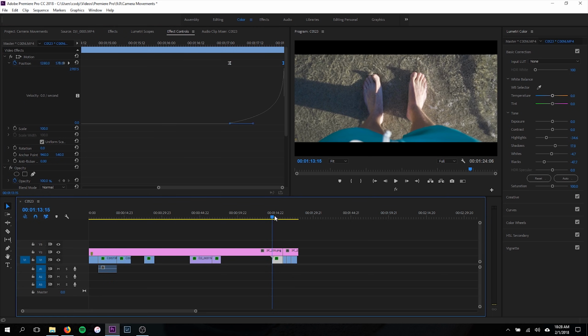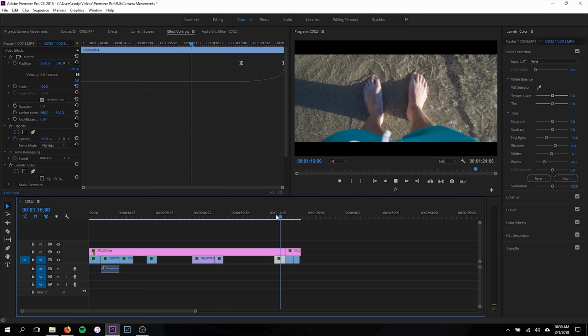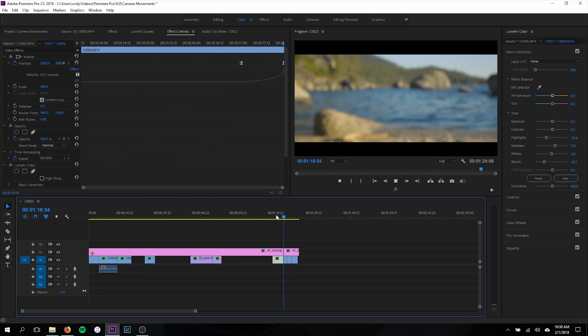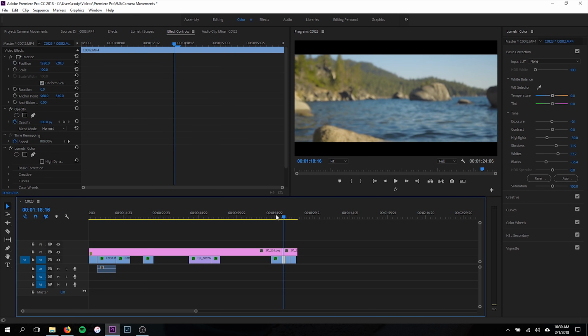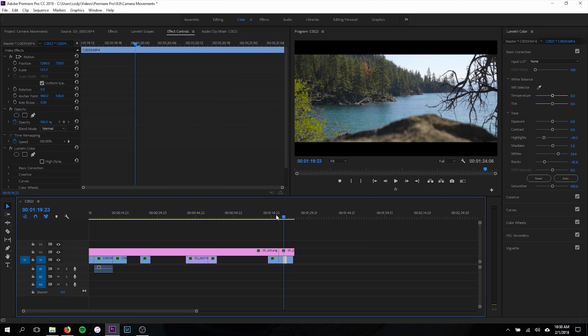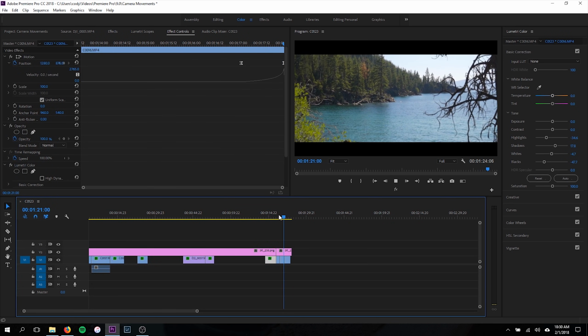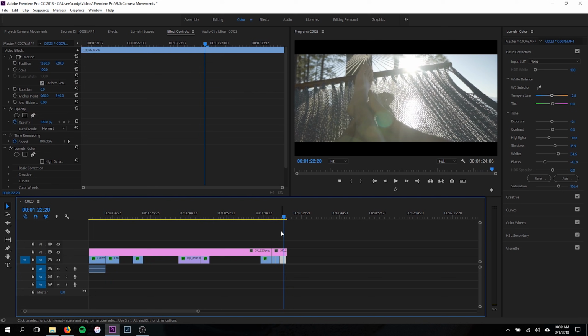So now I'll play this back and you guys will see it's a more smooth transition and it looks a lot better, a lot more natural. It looks like the camera is actually moving and not like you're just moving it in post-production. So check it out. And boom, as you can see, those clips fit together a lot more nicely now. And then these two clips go nicely into each other because we have upwards motion into upwards motion, moving up again. And then our last clip is also moving up, but not quite as much.